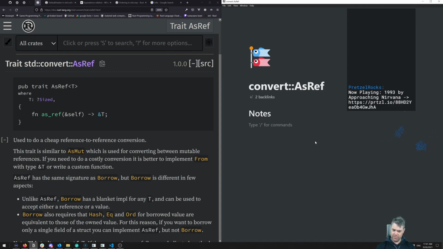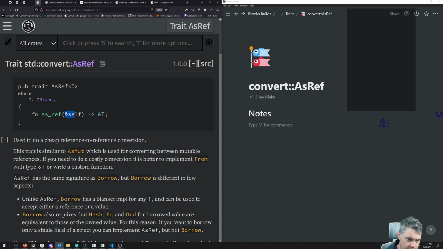So from a reference to a reference? Yeah, so we take that and return whatever its same type is, but a reference to it. This trait is similar to AsMut, which is used for converting between mutable references. If you need to do a costly conversion, it is better to implement From with type reference to T or write a custom function. AsRef has the same signature as Borrow, but Borrow is different in a few aspects.